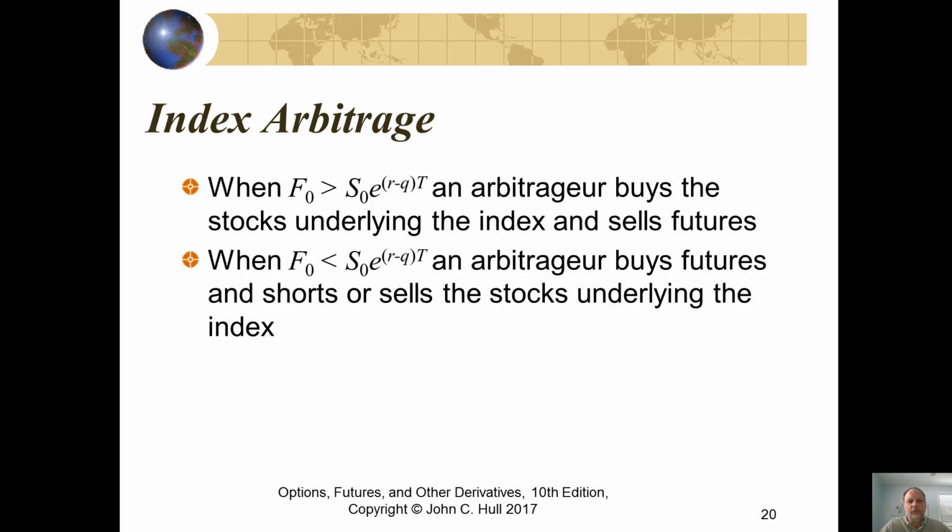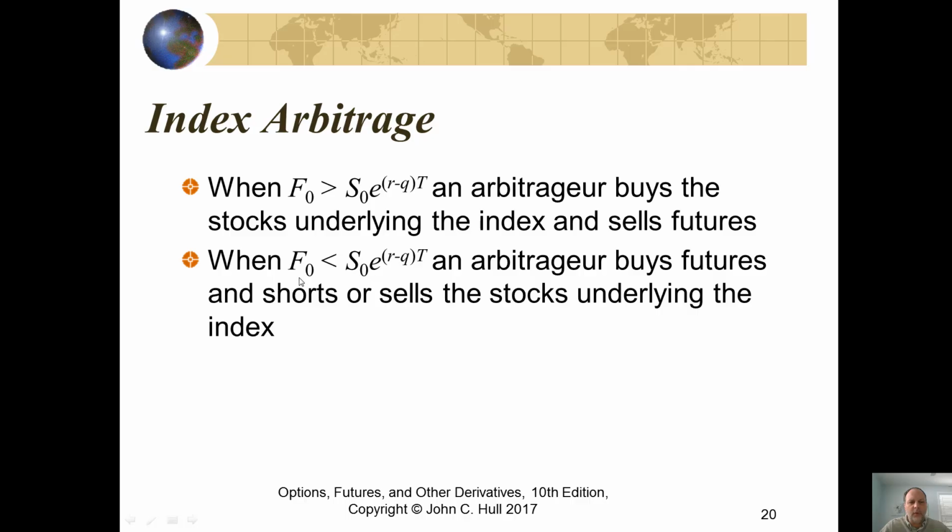And of course, for this arbitrage to apply right now, r is going to be less than q if we're looking, for example, at the S&P 500, because the rate of return in dividends, q, on the S&P 500 is around 1.5%, whereas the risk-free rate is close to 0.